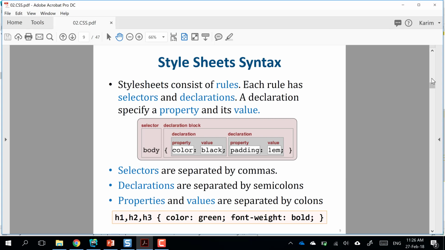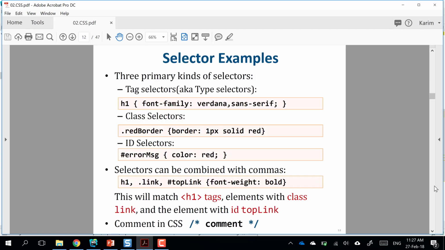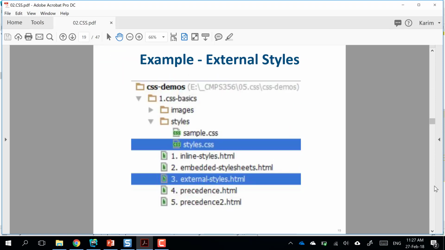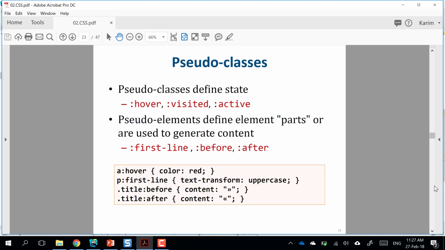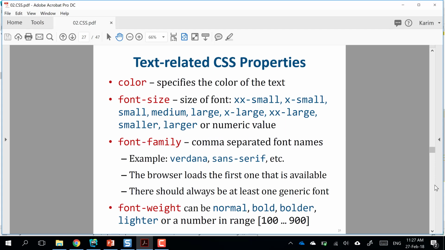Now we are familiar with how we select elements from the page, using either tags, or a named class that we apply to elements, or targeting a particular element by ID, or the more advanced selectors that I have shown you. Now the next step is we need to learn what are the common elements that we usually style.